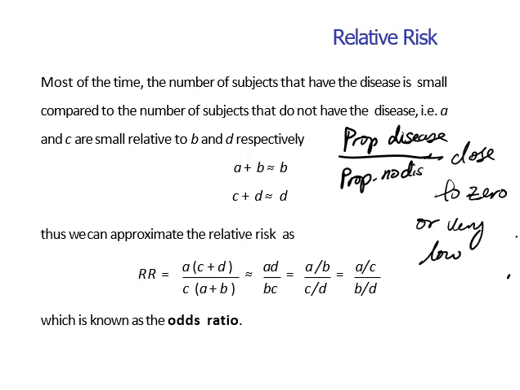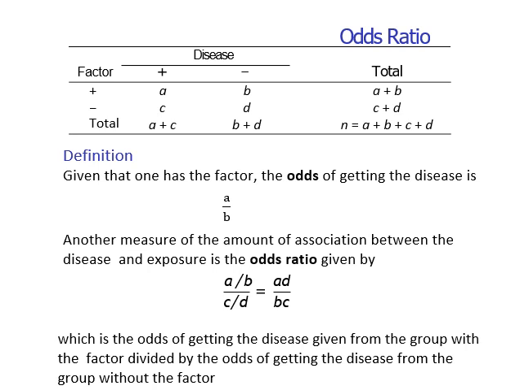So if it is the case, can we simplify the risk ratio into another thing? Every time we see A plus B, we just take it as B. And every time we see C plus D, we just take it as D. So we will end up with a simplified ratio known as an odds ratio. Okay. So very often we report odds ratio as the odds of having a disease. It is an easier estimation. We don't really need the other two. Okay. Now it's a measure.